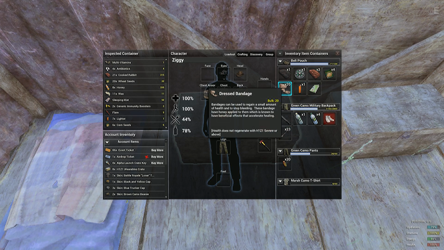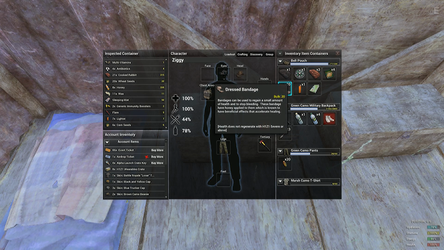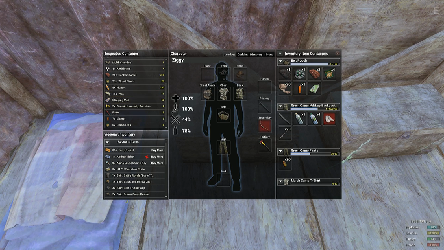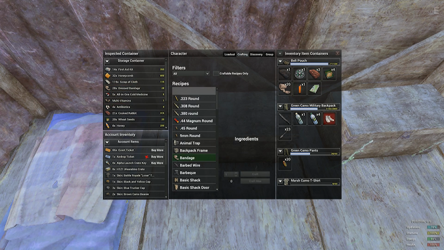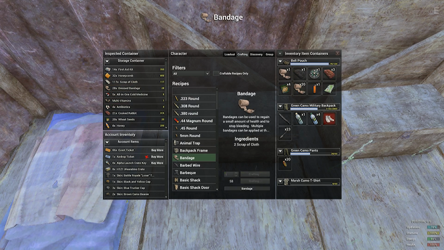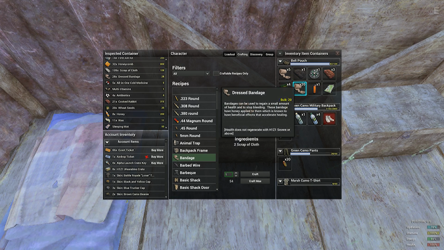Now, I don't know if I've ever shown you how to make these dress bandages, because these dress bandages are actually better than the bog standard ones. So because we're in this box, I have some cloth, some rags. So let's make ourselves a few bandages. This is a handy little recipe. I'll just do about 5, because I think one of these bad boys here will give you 5 bandages. So as you can see, we've got 20 there already.